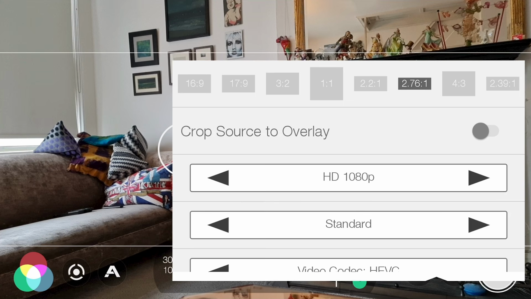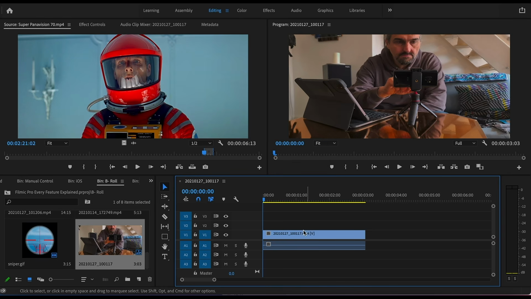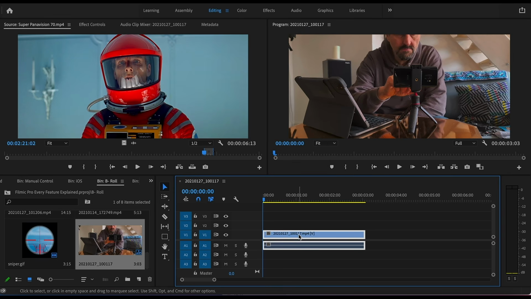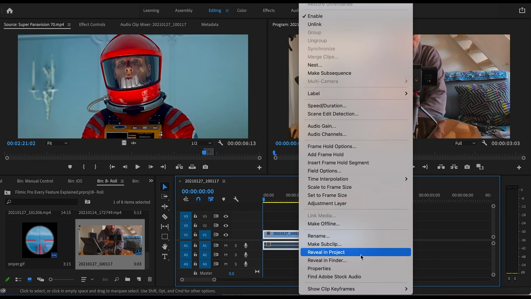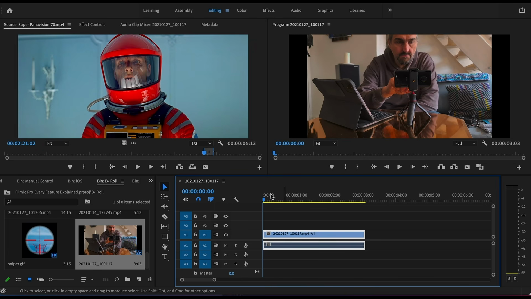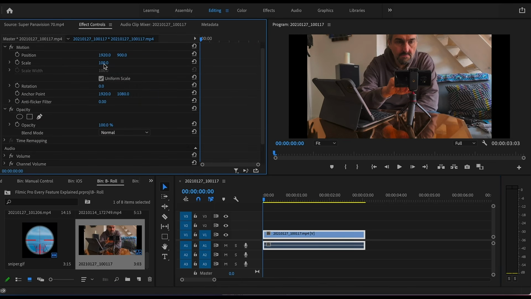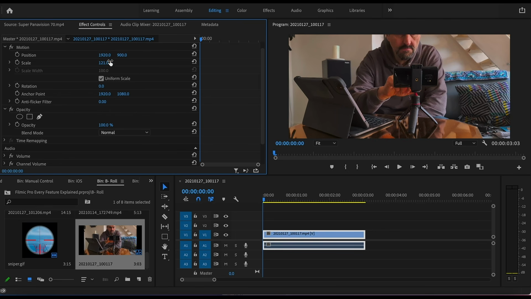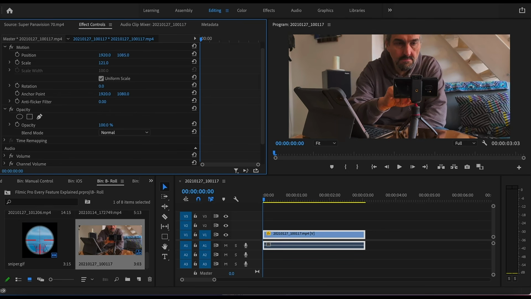Which one should you choose? Well, I would say the crop option is faster but removes part of the image. But the non-crop option means you will get a 16 by 9 version of the video, and you can crop it in your editor. So then the choice of ratio is just a guide. Why would you do that? Because you might want to adjust the framing later, and keeping the whole 16 by 9 image gives you that option. If you crop it in FiLMiC Pro, you will not get that option later.